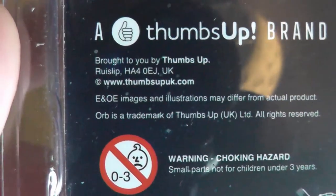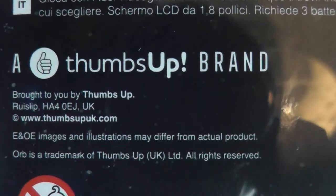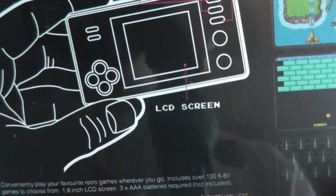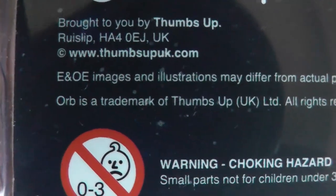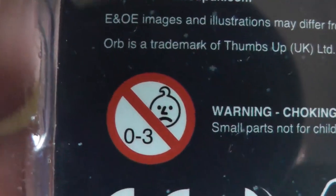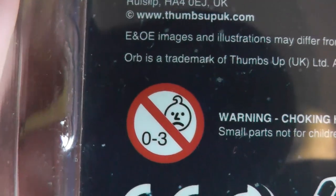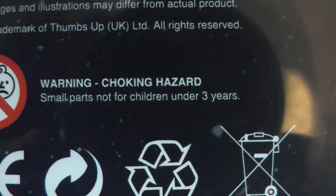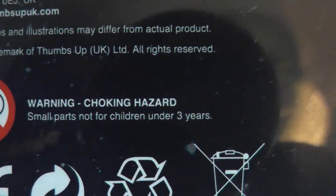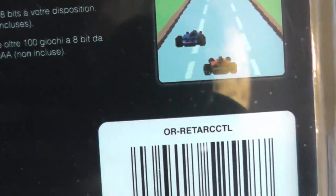What else have we got? E and OE, images and illustrations may differ from actual product, eh? E and OE. What does that mean? What's an E and OE? Orb is a trademark, thumbs up. Yes, I don't think I need to make that joke. There's somebody else who makes just the same joke, and I'm sure, yeah, let's just move on. Small parts, not for children under 3 years. Does that mean physically under the concept of three physical years? How does that work?